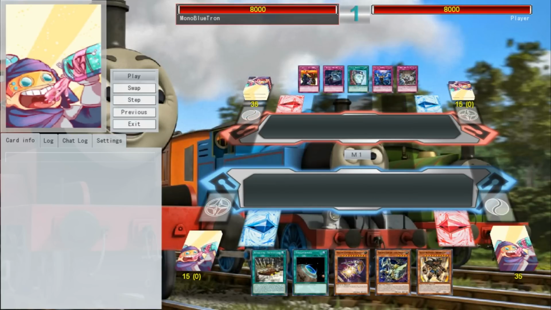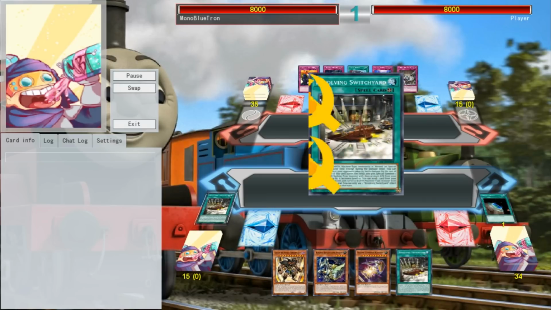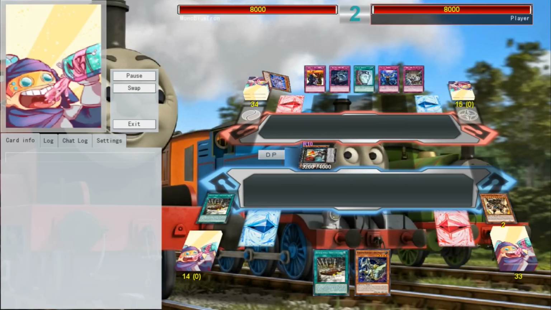We're going first, which is great news. We're going to start by activating Terraforming for a copy of Revolving Switchyard. We will activate the effect of Revolving Switchyard, discarding an Exodius. We're going to normal summon a Night Express Knight and special summon a Heavy Freight Train Derricrane before going into Dora. We'll pass it back to our opponent.